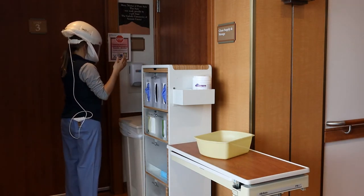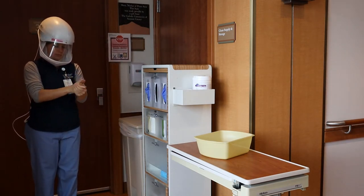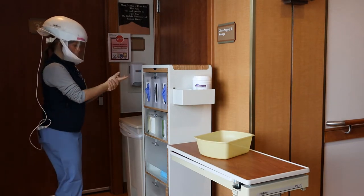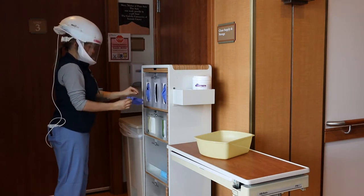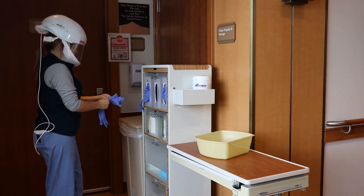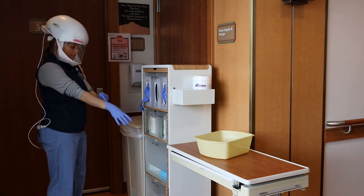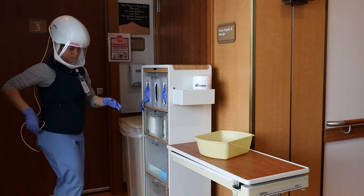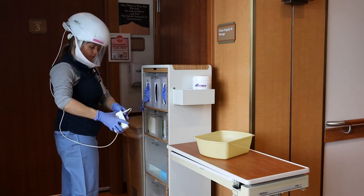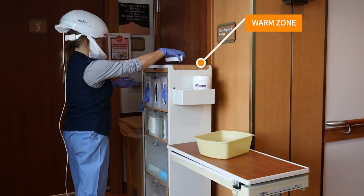Place gown in trash can. Perform hand hygiene. Don new gloves. Unclip PAPR belt or battery, and unplug by pushing down on the black eject switch to unplug the power cord. Then place the battery on top of the warm zone.